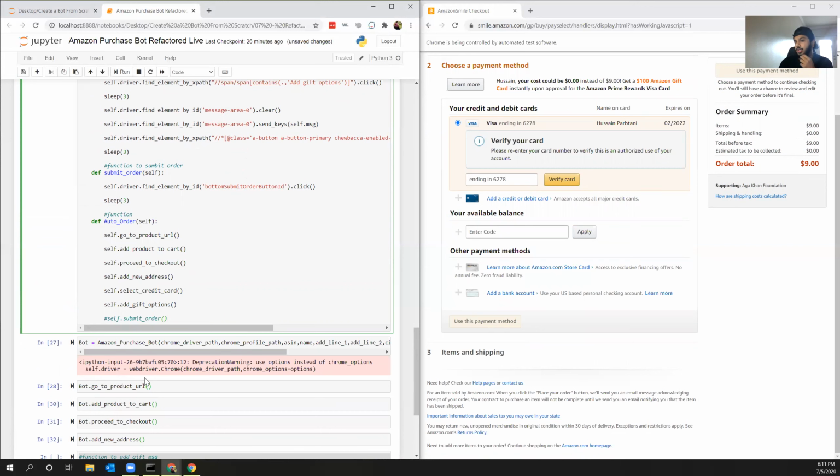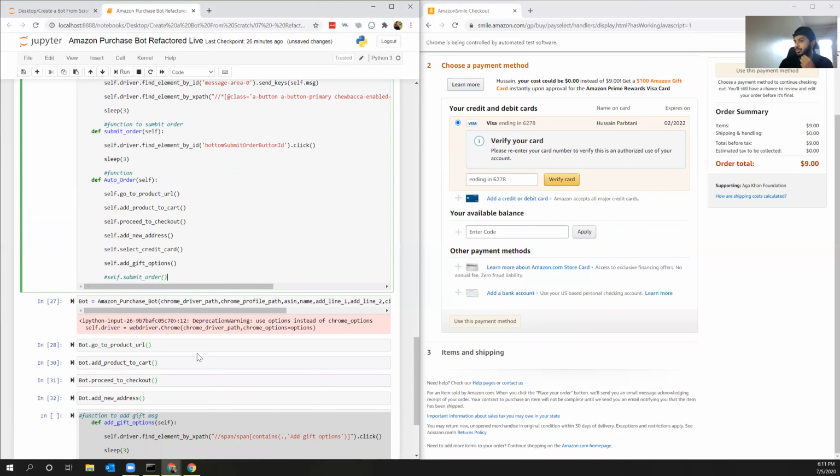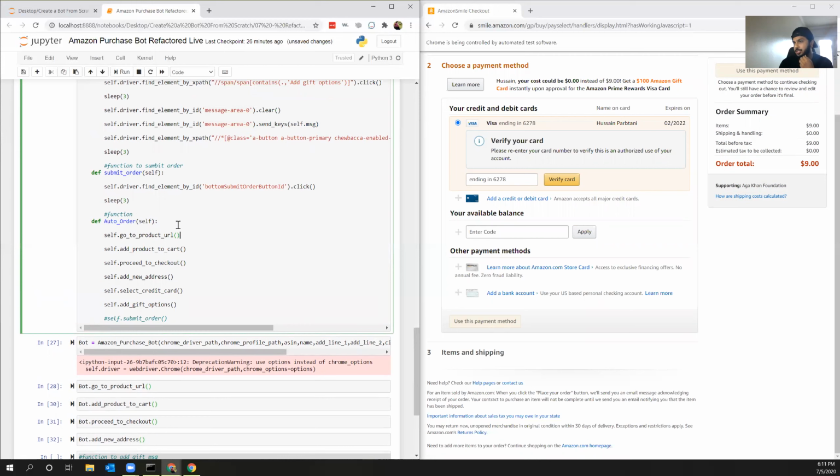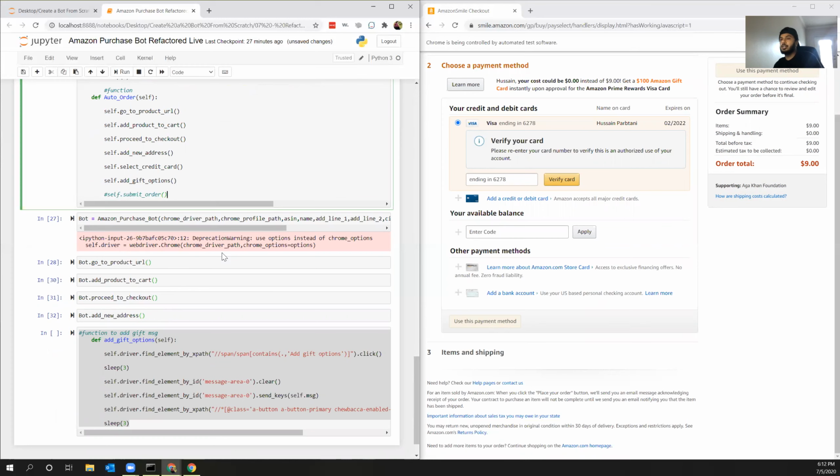So instead of me having to write out, hey bot, go to URL, hey bot, add product to cart, I'm creating a function that calls these functions within this class. The auto order function will look at which class it's in and then call these functions, and so on and so forth. Now, one thing I've done is comment this out, because I don't want to actually purchase this product.